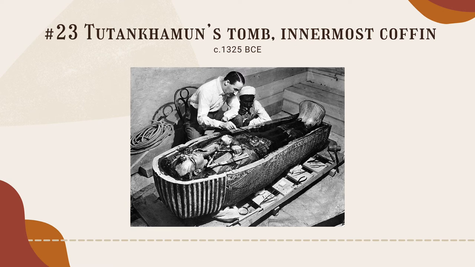Like his parents before him, Tutankhamun married his half-sister Ankhesenamun. They shared the same father, but not the same mother. In his tomb there are many images of the couple as co-rulers, indicating that he made his sister the great royal wife. Sadly, Tutankhamun would only reign for about 10 years. He died around 1325 BCE at the age of 19. His reign was not remarkable — it was just too short for him to be an effective ruler. He was buried hastily, and that's why we were able to find his tomb. It wasn't long before the 19th dynasty took over rule of Egypt.